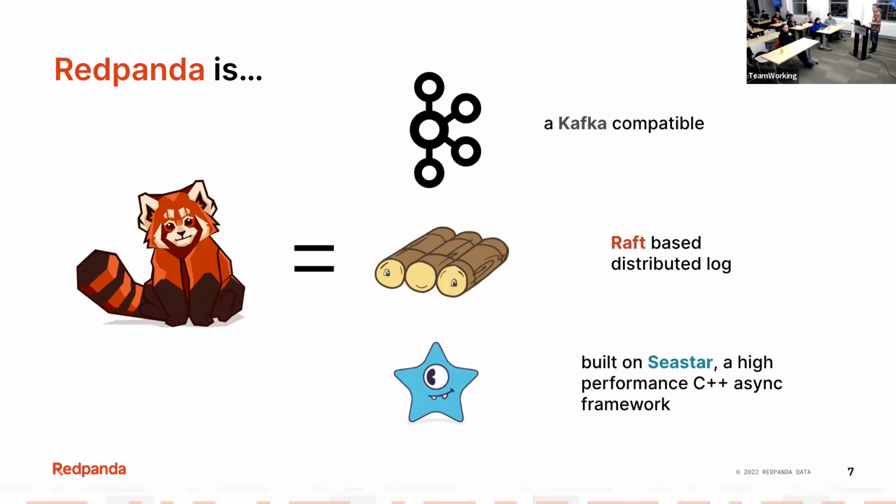Who knows Raft here? Who's heard of Raft? Okay, so Raft is a distributed log algorithm. Came out maybe 10 years ago after Kafka. If it came out before Kafka, Kafka would have been built on Raft, but it came after. But it came before Redpanda, so we're lucky, and we're building Redpanda on Raft.